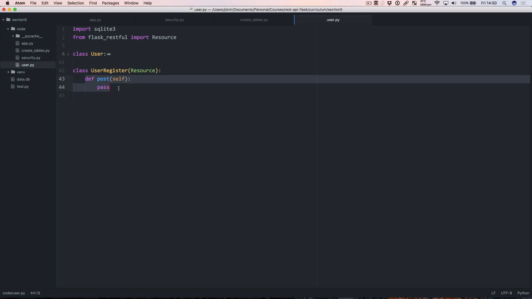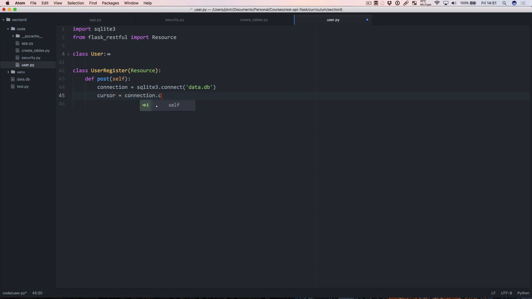So what does the post method have to do? Well, the first thing it has to do is to connect. So connection is sqlite3.connect data.db, and then create a cursor, which is going to be connection.cursor, and you know all the drill with this. Now the query is going to be INSERT INTO users VALUES, and this is important as well. Here we have to insert specific values, ID, username, and password.